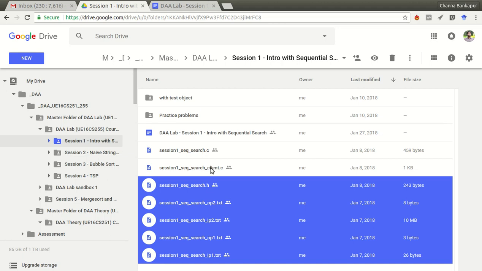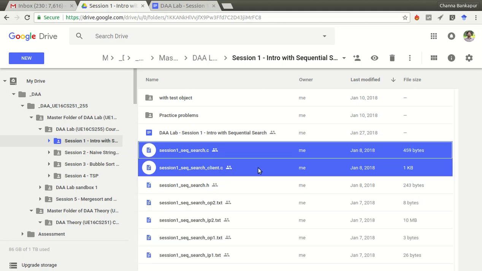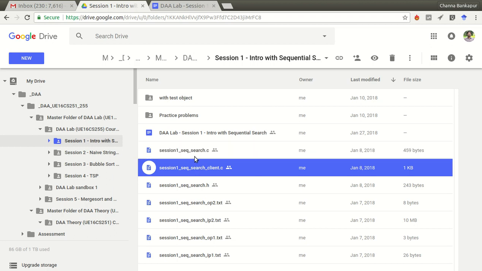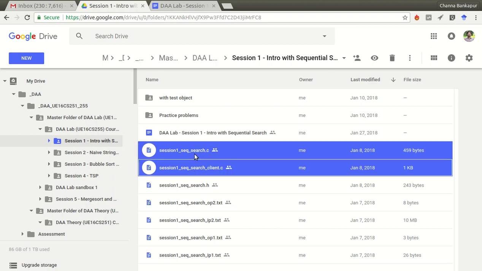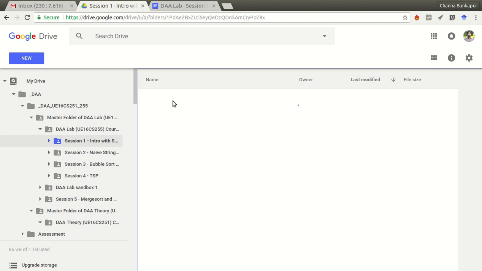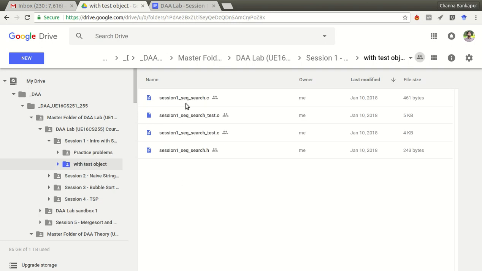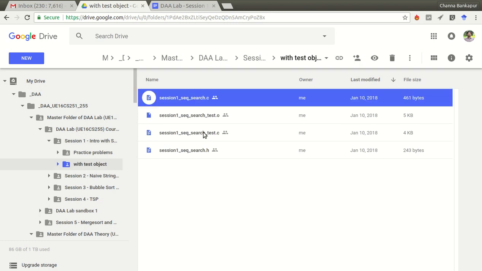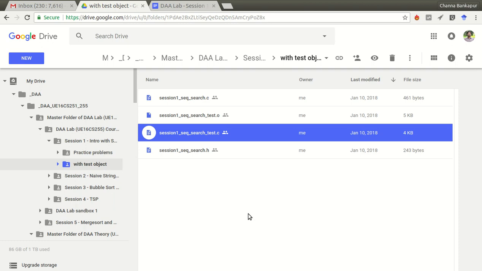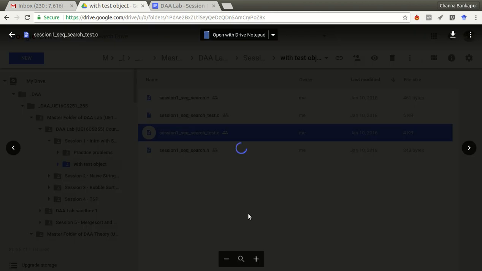Okay, so in this folder I have uploaded the implementation and client file also, because this is for demo purposes. And along with that I have a few more things here. There is one thing called a test object we have written. In this case, there is a test.c file.